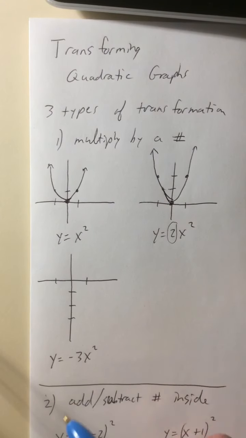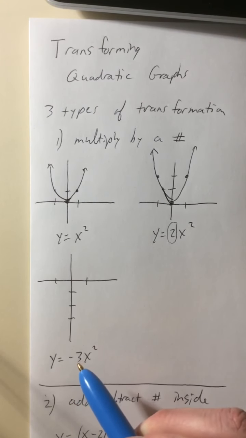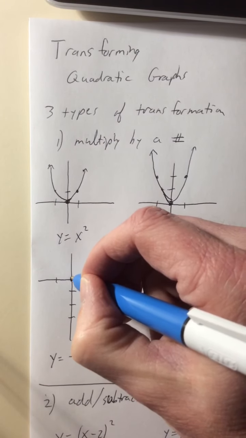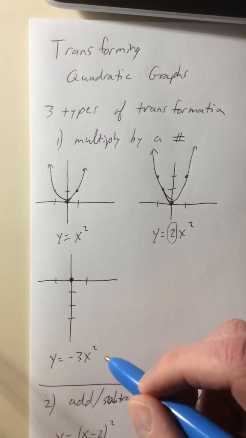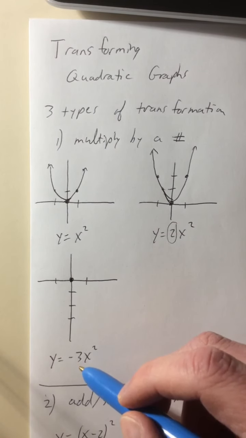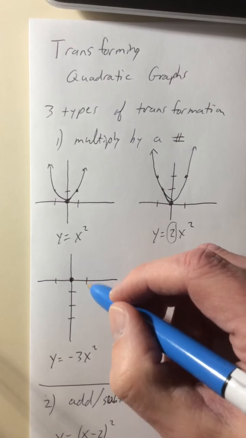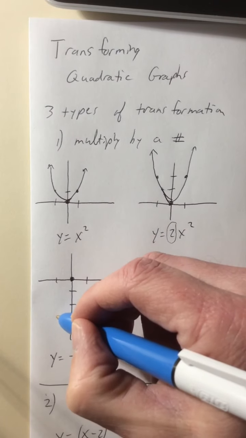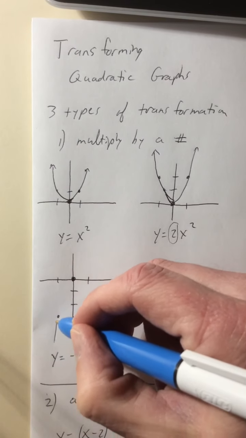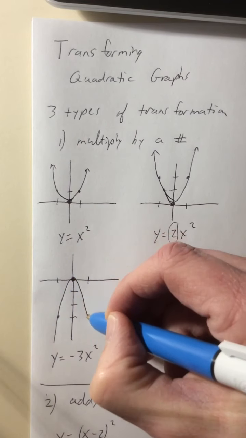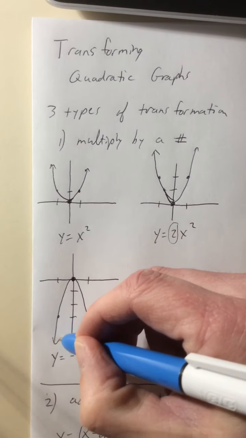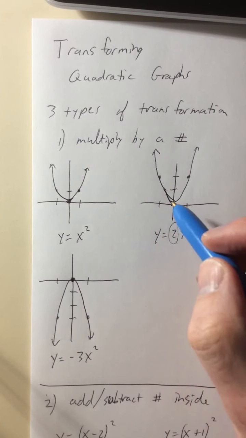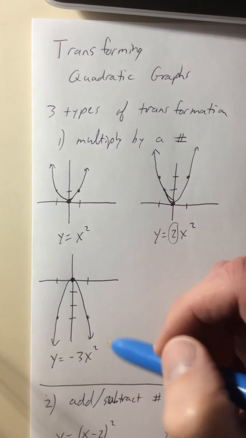So, as I promised, we have a negative number here. Again, what that means is we're still going to start at (0, 0), because we haven't moved right or left or up or down. We're just going to stretch this a little bit. This says negative 3, so as I promised, we're going to go over 1 and down 3, because negative 3 means down 3. And over 1 and down 3 on the other side, because parabolas are symmetric. Then we just connect the dots, and in this case we make an N shape. And there we are. Our first transformation is multiplying by a number. Positive means we go over and up. Negative means we go over and down.